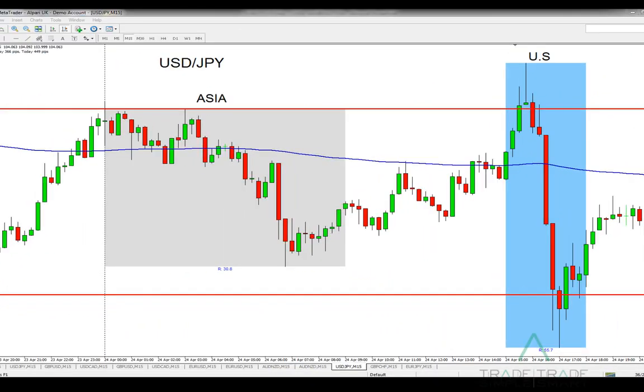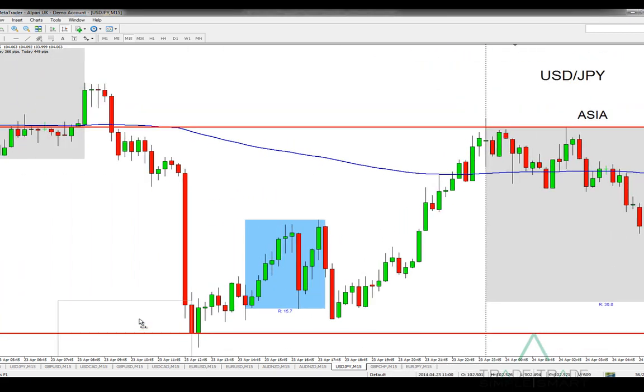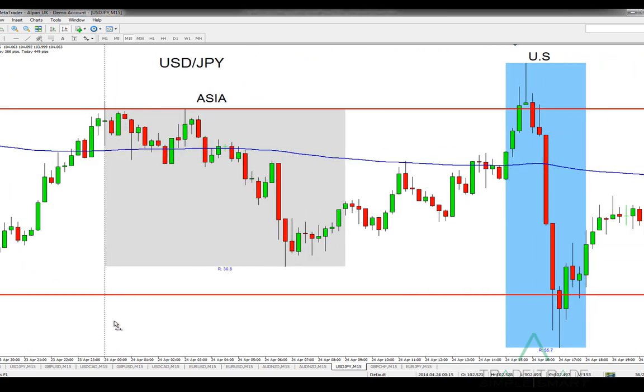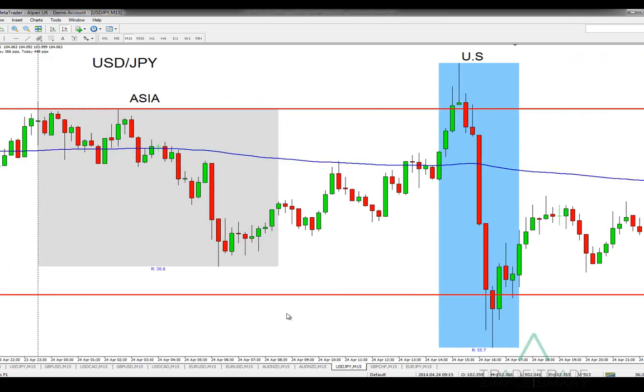In this next example, again, we're taking a look at the dollar versus the yen, and by now the process should be becoming a lot clearer within your head. So in this example, I've marked off the Asian high for the current day session, and at the bottom end I've marked off the low of the previous day's session. So coming into the US session on the current day's trading, we have our stop run candle that penetrates the high of the Asian range by 3 points.